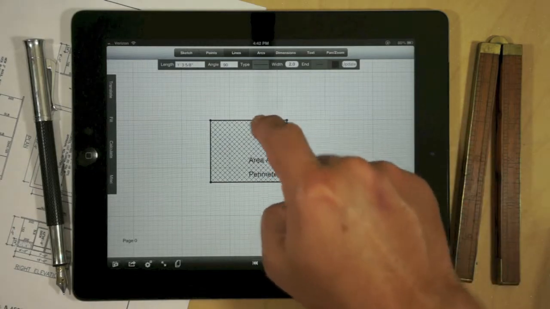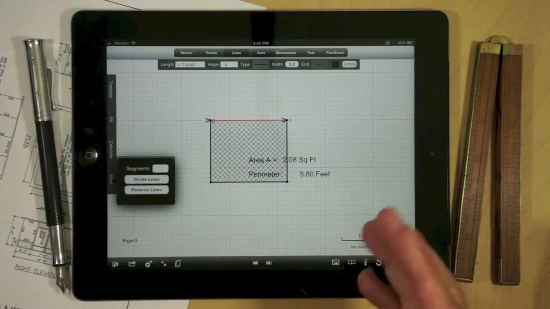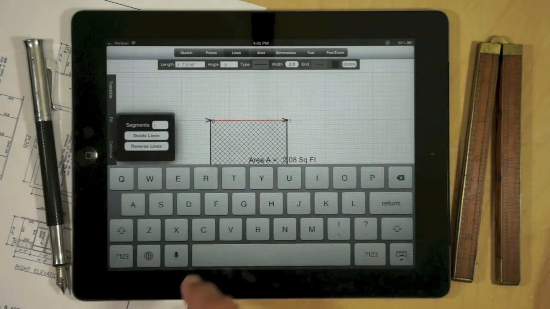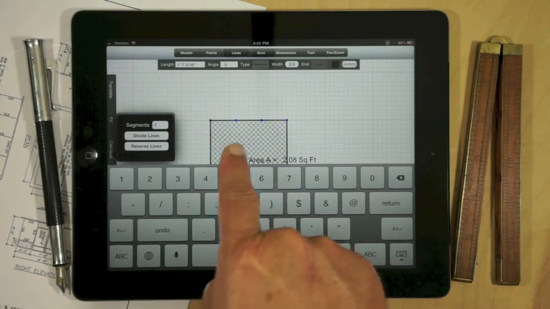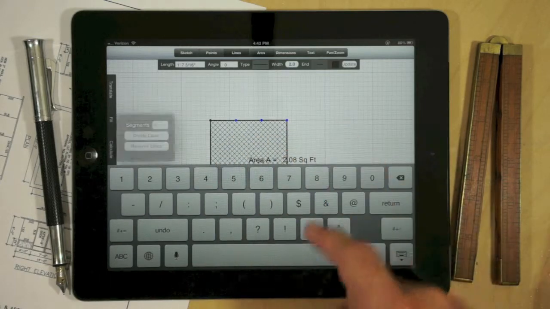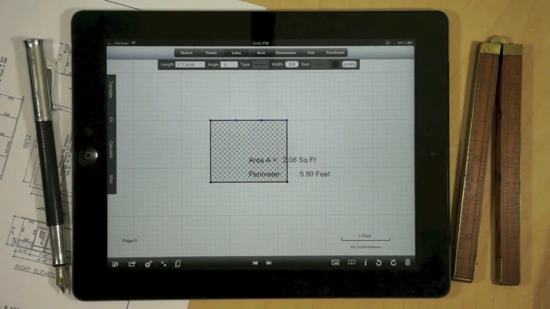And lastly, we can actually select the line, hit miscellaneous, and now we can divide it into a number of segments. So if we say we want to divide it into 3 segments, we hit 3, divide line. And we see we've got 2 extra points and 3 different segments. It actually doesn't divide the line in this case, but it does put the points out there. So if you want to find the center line, or you want to calculate different increments, it's very easy to do now.